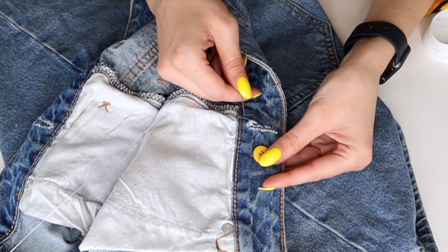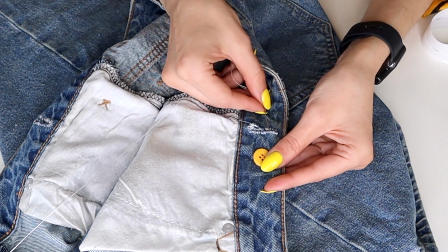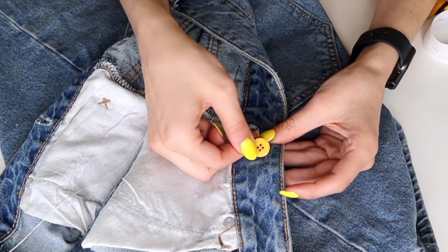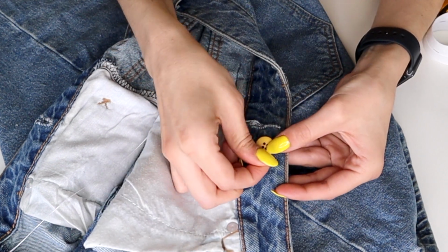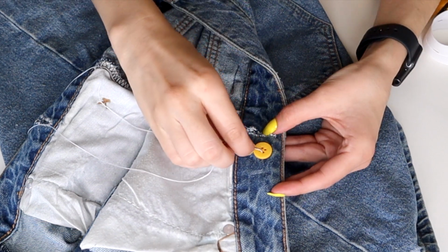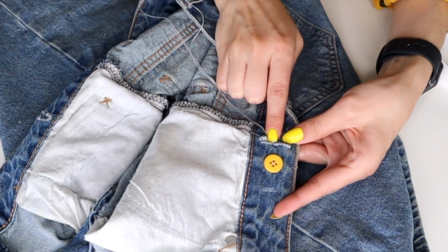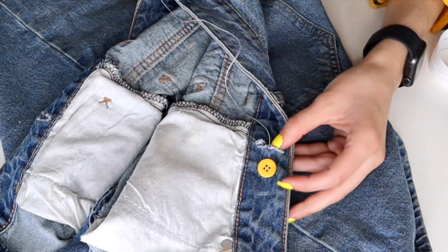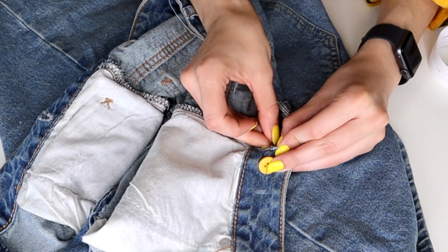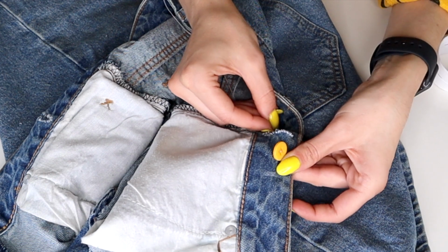Okay, so to sew on the button, I'm going to do it about 1 inch away from the buttonhole. And I'm just going to start from the inside here, and I will catch one of the holes on the button and pull it through. So it just takes a little bit of patience because I'm only sewing it so it doesn't go through the other side. So I'm going through this slit that we made. It's just going to take a little bit of time to get it right.